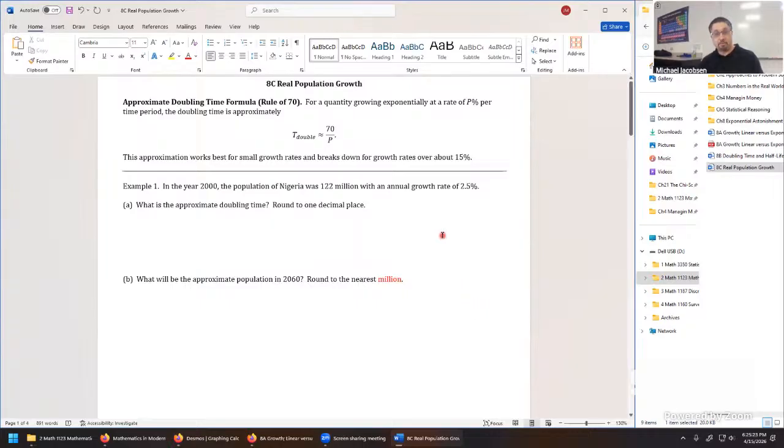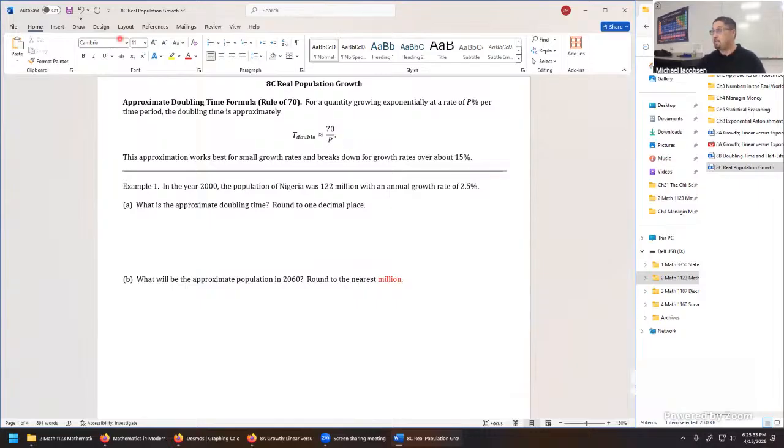Okay, well, I have a couple examples that are once again kind of warm-up problems. These were problems that were done in this book, the same kind of problems you'll see again in MyLab. The lecture notes are always pretty parallel to the MyLab exercises to help out. So we have a restatement of the approximate doubling time formula. It says if a quantity is growing exponentially at a rate p%, for this formula, like we've discussed before, drop the percent symbol and take 70 divided by p, the rule of 70.